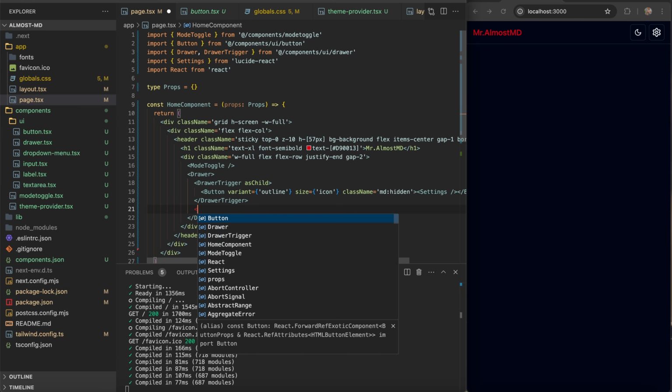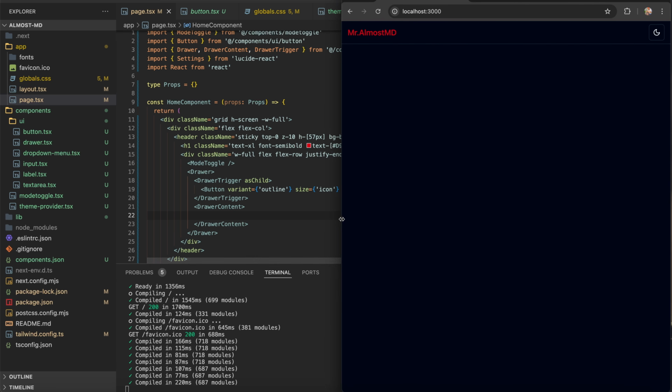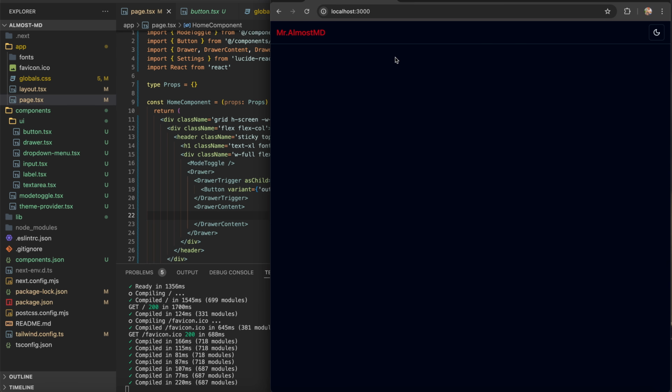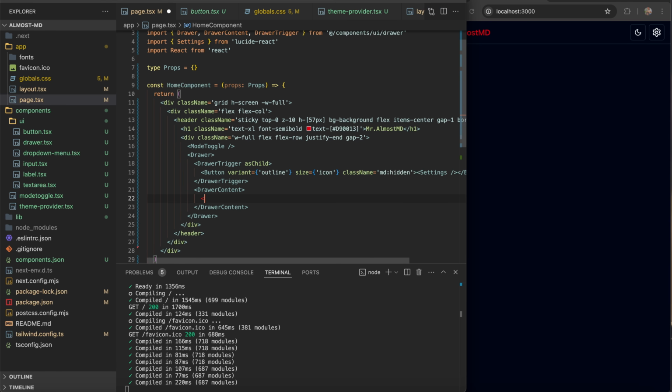Now I'll go ahead and add drawer content, and inside the drawer content, I want to create a component. The reason I want to create a separate component is because it has some involved workflow. It will be easier to maintain if we can create a separate component. Not only that, the same component will not only reside in the drawer content, it will also be the same set of code when we'll be writing it as a component on the left side of the page in case of desktop. And for that, since we don't want to write the same code again and again, it's better if we can create a separate component here.